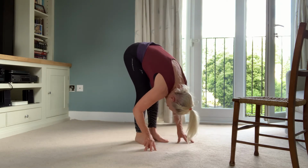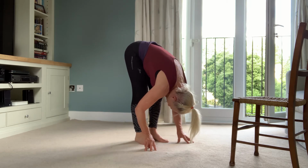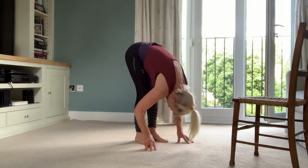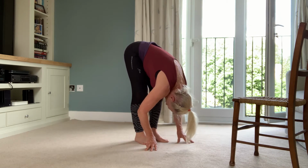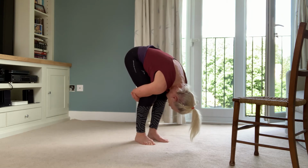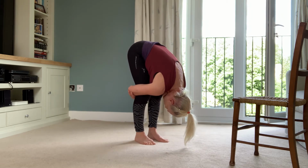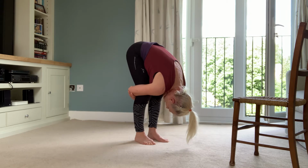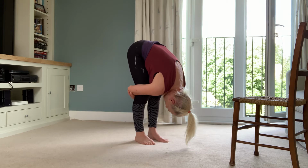Bend one knee, straighten it up. Bend the other knee, straighten it up. Again, one knee, let the head be really heavy and the shoulders heavy and the tummy really strong. Bend both knees, wrap your hands just behind, hand to each elbow, and gently straighten up. There should be no alteration of the spine. If that is too much, keep the knees bent and straighten up.